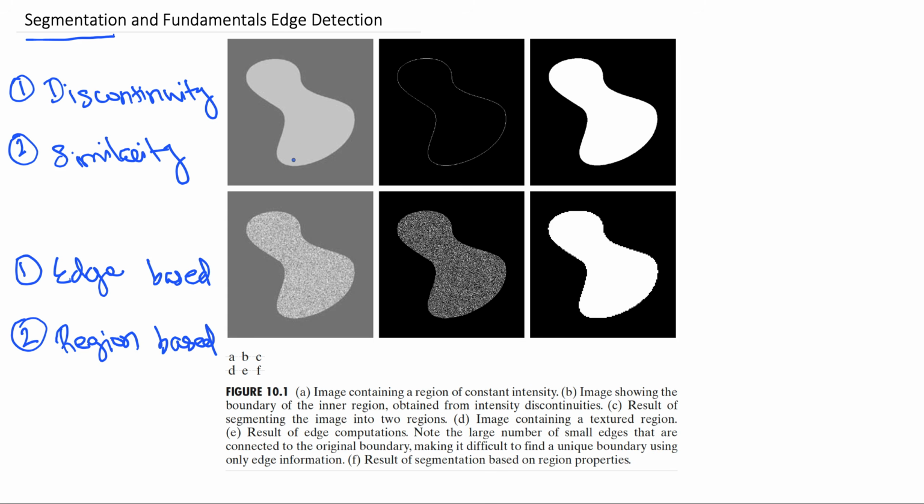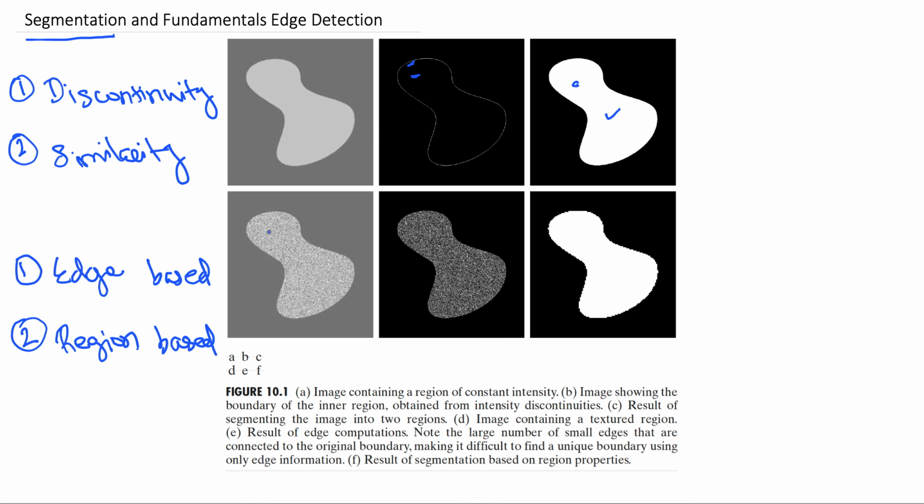Here I have given several images and I will explain what these images are. Here I have an object in a brighter shade that is superimposed on a darker or grayish background. If you focus on the discontinuity in intensity, then you can come up with the edges of this image like this. This edge represents the presence of an object in that image, and if you assign a white intensity for all the pixels inside this boundary, also on the boundary, then you can come up with an image of this kind. This image is successfully segmenting the background from the object, or we are dividing the entire image into two constituent parts. The first one is the background and the second one is the object.